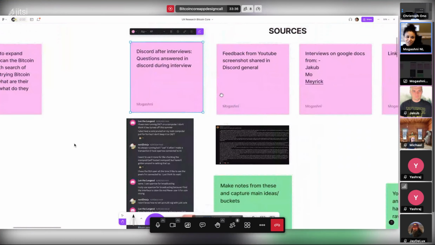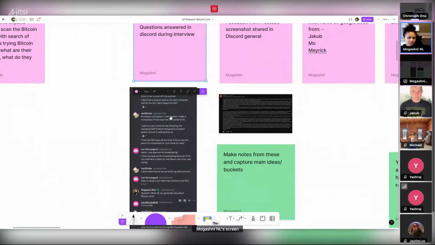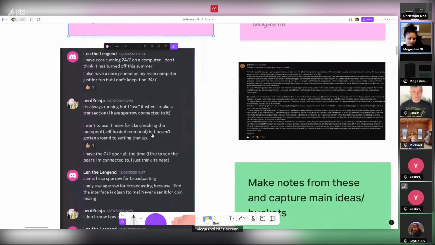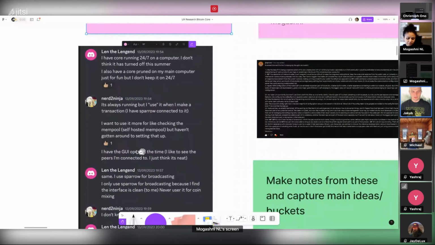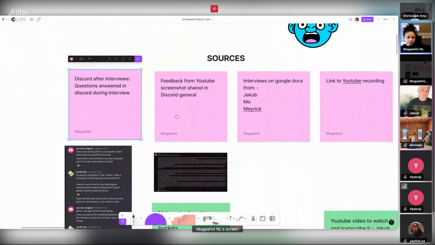Just real quick, you have screenshots in here. That's not doxing anyone or anything, right? These names are all public. Yeah, these are all in a public Discord channel, so okay. I think that they're okay with their names. They also share that on YouTube publicly, I think, with comments as well. Okay, great. Yeah, but good question from Christoph.